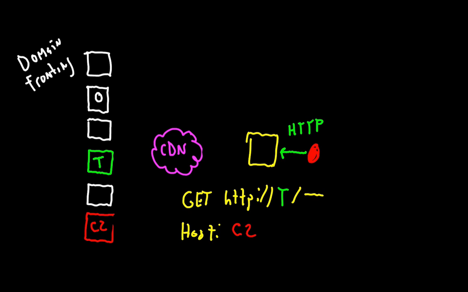Now, some proxy servers will actually see that these two things are different, and it will normalize those values and make the host header T. And so what ends up happening here is that your request does go to the CDN, and because that host header is set back to what it's supposed to be, your request goes to the trustworthy and reputable origin server and not your C2 server. And that's the state of affairs we don't want. So that's plain HTTP traffic.